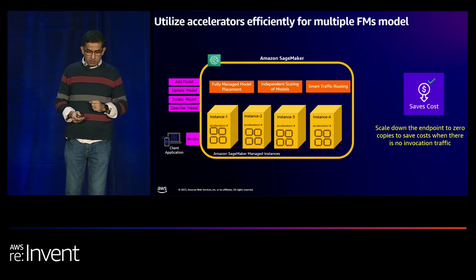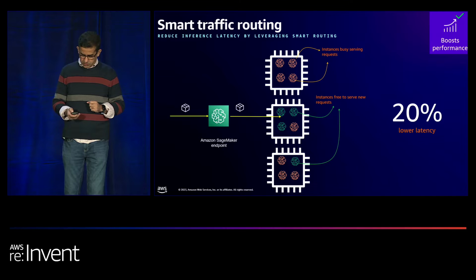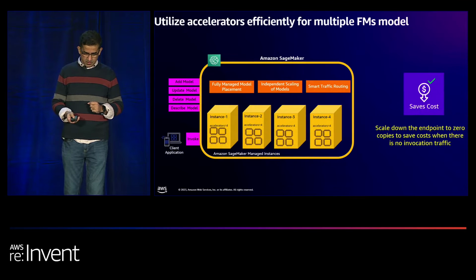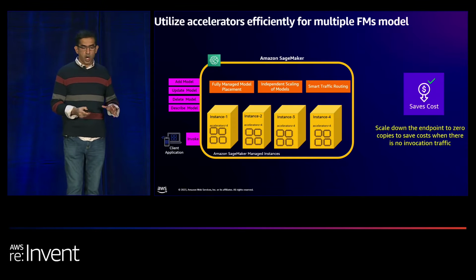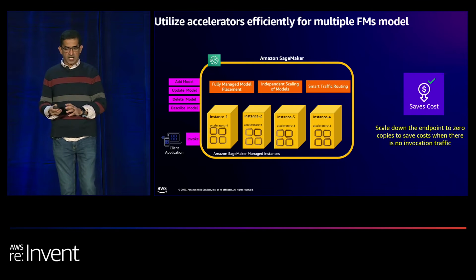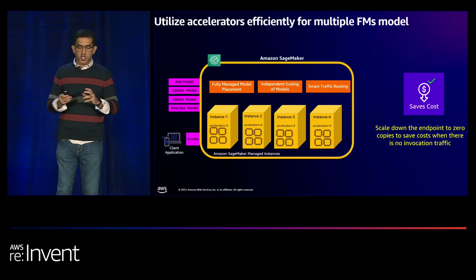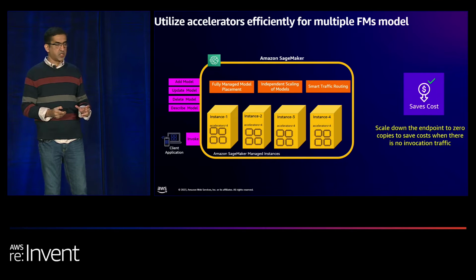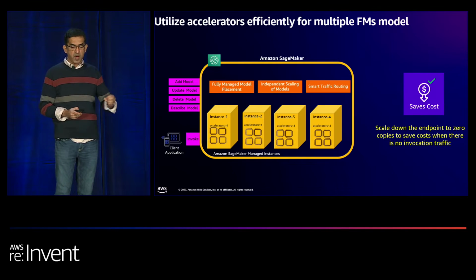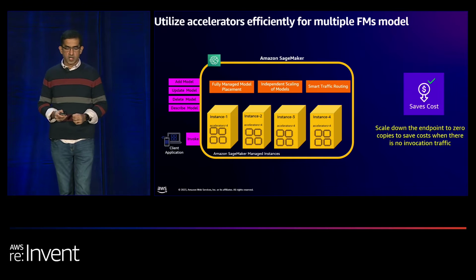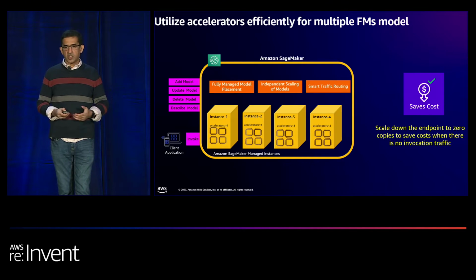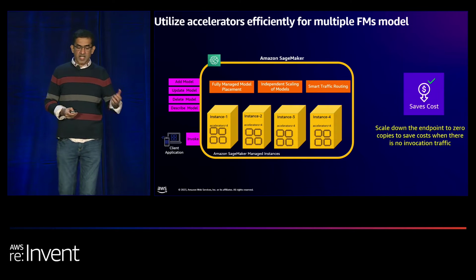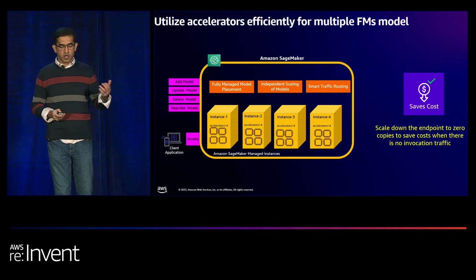With SageMaker, you can deploy multiple models on a single instance so that the models share the resources on the instance, and you can allocate compute and memory resources on a per model basis. For example, if you deploy 8 different models on a single instance, you just pay 1/8 of the cost per model. For each model, you can assign a fixed number of accelerators or memory.